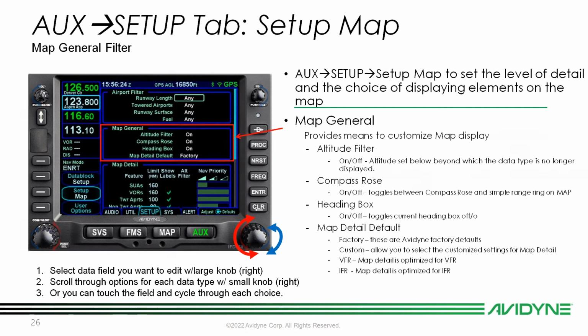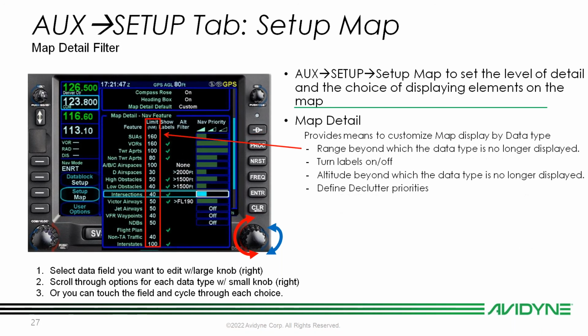So the next thing I want to get into is the map setup. Now, this is what I mean by getting into some greater detail here. This is how you can really customize your experience as far as the map and what you see when you not only zoom in and out of the map, but you also filter out the declutter line select key once you're in there. So the first thing I talk about is on the map detail, we're talking about the range, right?